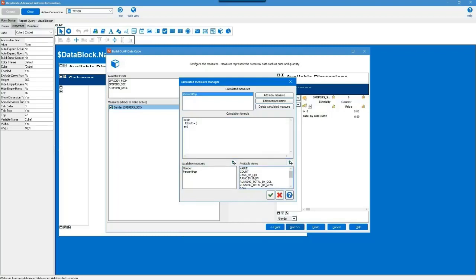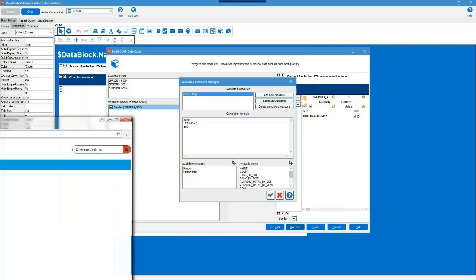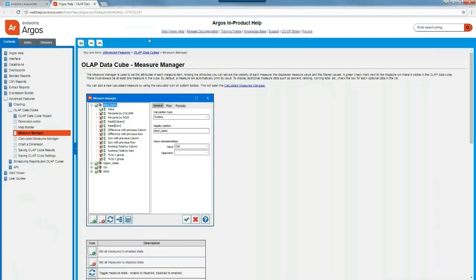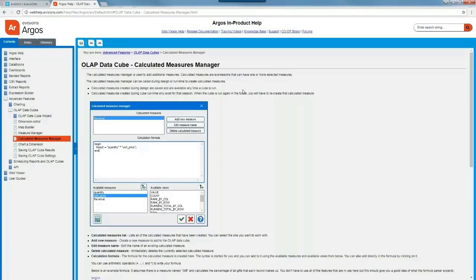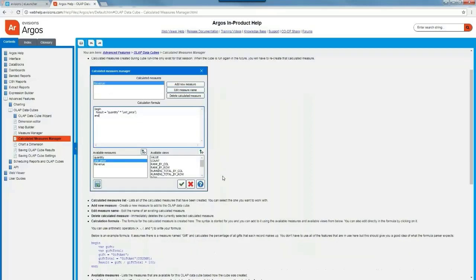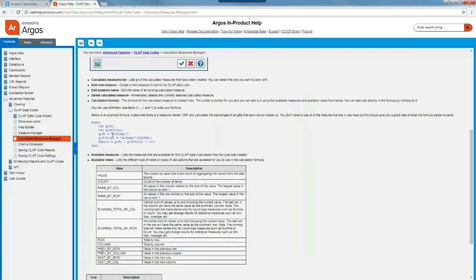There is a sample script that can be viewed in product help by pressing the F1 key. And once you get to this page, you'll see an example of the calculation you can use, and you can use this as a reference.